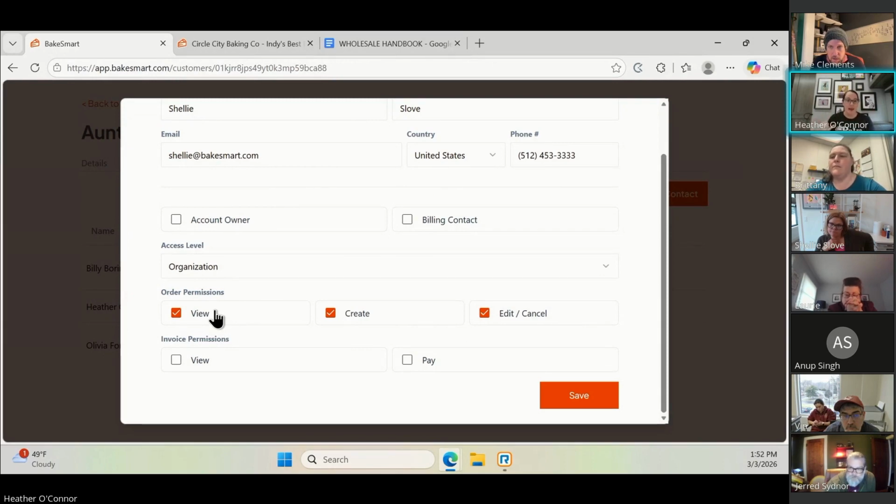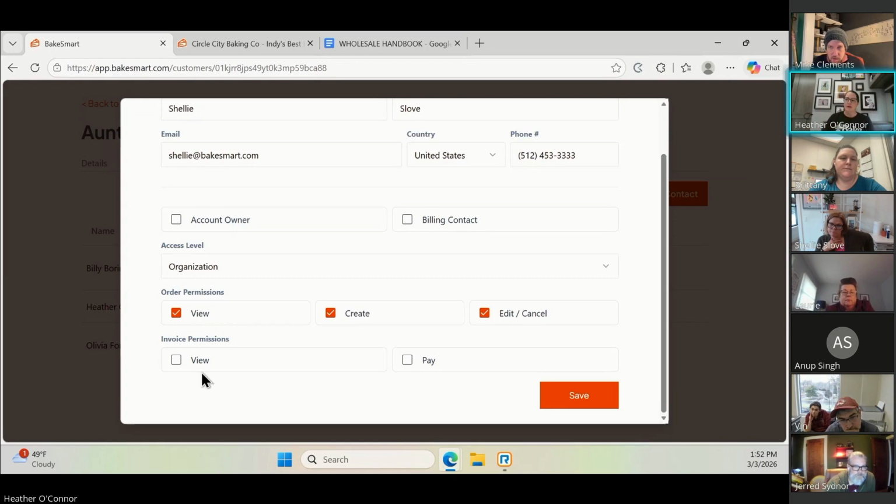You're going to ask them, you want to add a new person? We can do that. Once we get to the portal, you'll see that they also have the permission to add their own people to their account once they set up their own account. So this is not something that you will have to do for them, hopefully, if they're using the customer portal. This is something that they'll be able to self-manage on their own.